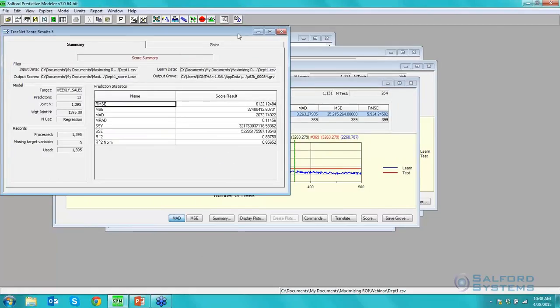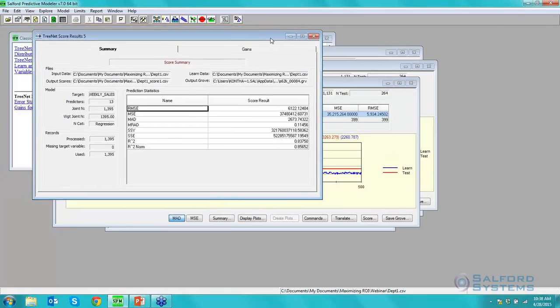So what this did was it just took our full data set and ran it through our TreeNet model. Because we just created predictions on data that we also used to build the model, it's not surprising that we're getting a pretty good result here, about 84% R squared. So now that we have created predictions for weekly sales, this is kind of comparing to what you would do if you built a model and you wanted to know how your sales would do for the following year.